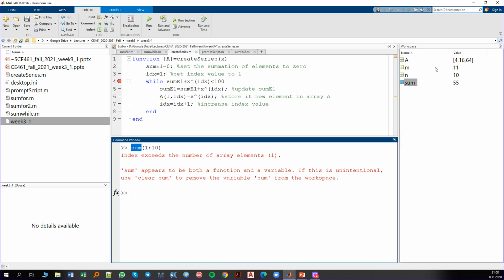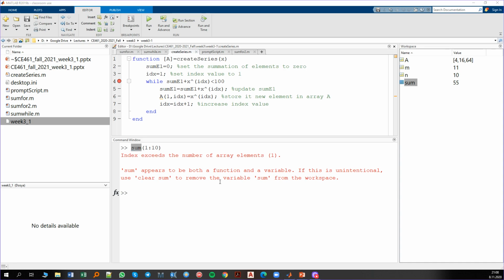So as long as you have something in your workspace as a variable name, and you are using a variable name the same as the function name, then MATLAB is going to give you an error.